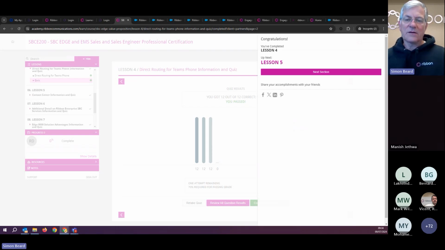Generally they will be routed to the PSTN, but if the Microsoft servers are gone, you can still manage the local calling from your registered users which are connected to the SBC.